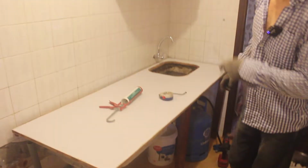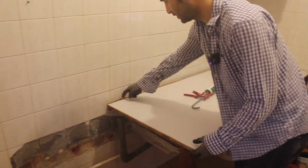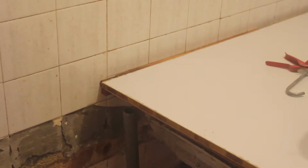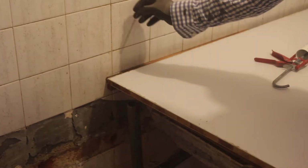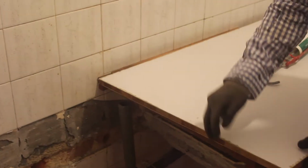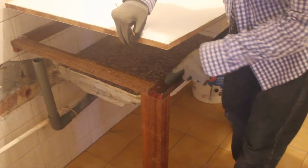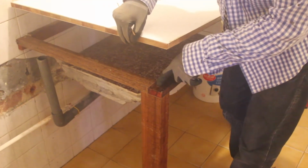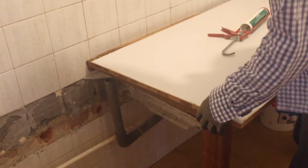It's cheap and convenient. But to set the wood part together, you better make a little drill, then screw in, because this wood might get cracked. So before screwing the two sides together, like this goes on the leg, you make a little drill, then you put the screw in. You make a little drill and then you put it in.